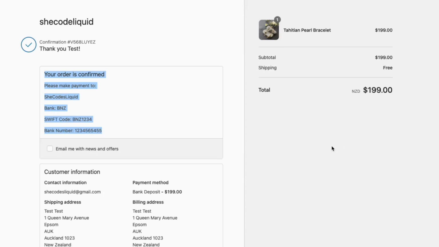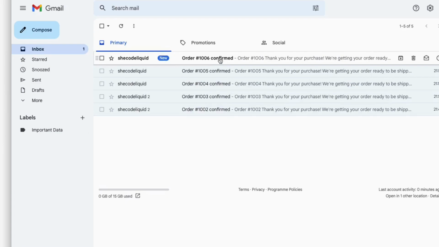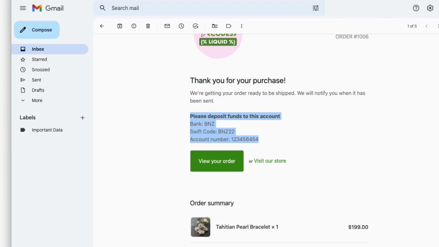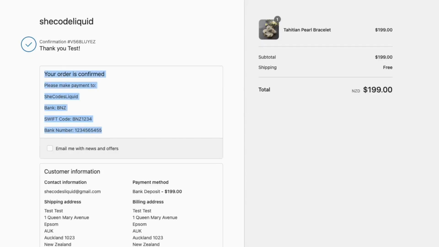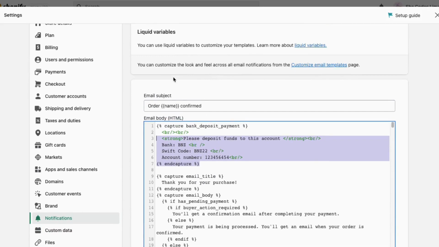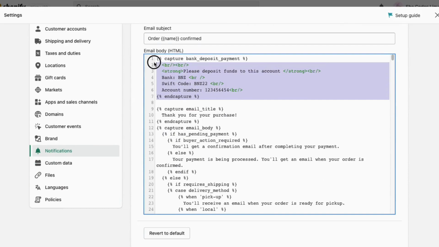Then we just need to check the confirmation email sent to our email. And as you can see, the bank deposit details are now showing in the order confirmation. This detail comes from the code that you've added in the order confirmation email template in the notification area.